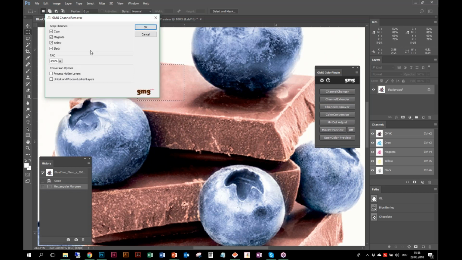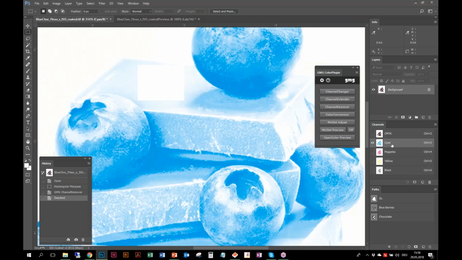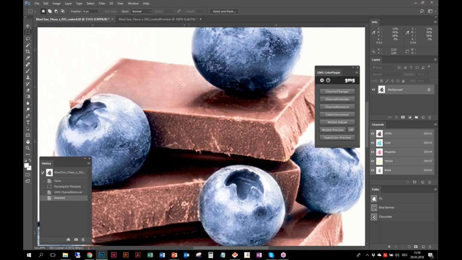Easily, you can remove the cyan part by just clicking here on Channel Remover. Then say you don't want to have cyan here, say OK, and the plugin calculates in the background a profile. And this is very quickly done. If we now deselect that area, but just look on cyan, you see there is no cyan anymore, but the visual appearance, the color appearance is the same. So you can already use the channel remover on site with your images during that 30 days trial if you do not have Open Color yet.